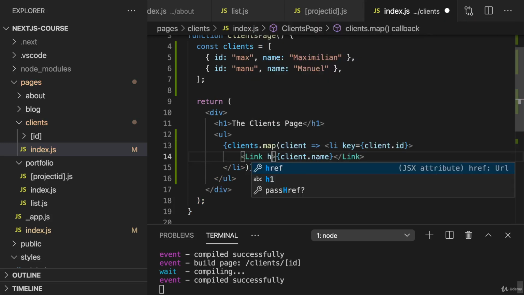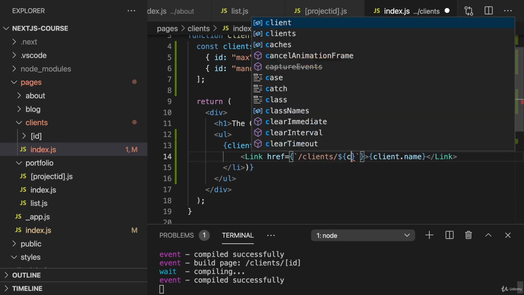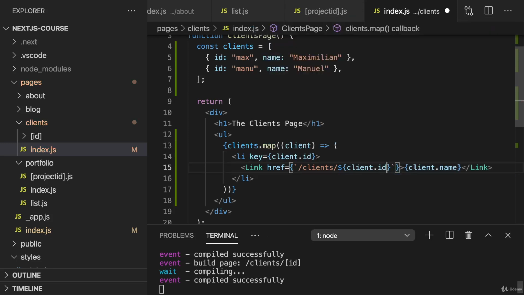And then in the list item, we can use our link, and between the link tags, output client.name, and for the link, set an href, which we also set to a dynamic value where we, for example, use backticks to create a template literal to set this path to /clients/ and then inject a dynamic value here, which is client.id.